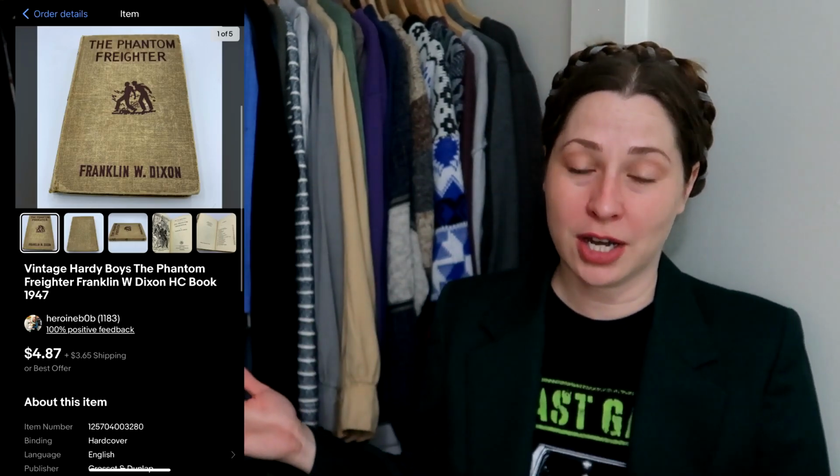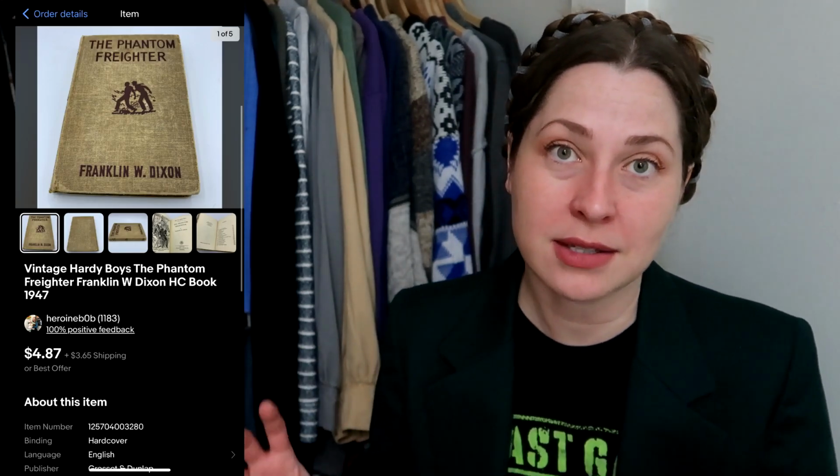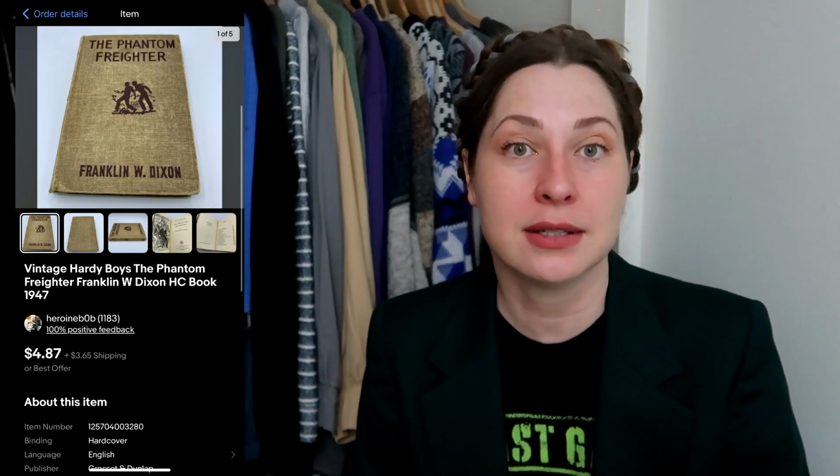And then the last thing I have to share with you is a book, because I've gotten all kinds of books and mugs. I didn't have any ties or pearl snaps this time. I think those are the 4 things I'm most known for selling: books, mugs, ties, and pearl snaps. So this is a copy of the Hardy Boys. This is what the original hardcovers look like without their dust jacket. I also found this at the bins, and I paid 50 cents for it because it was a hardcover. Even without the dust jacket, it still sold for $4.87.